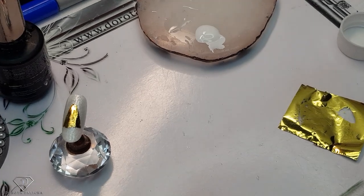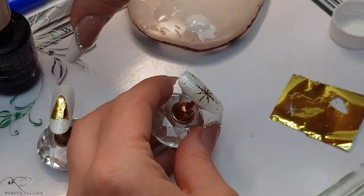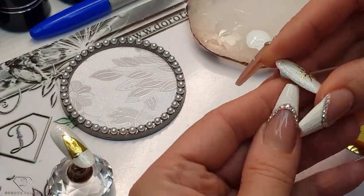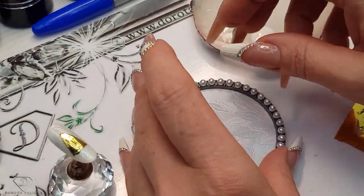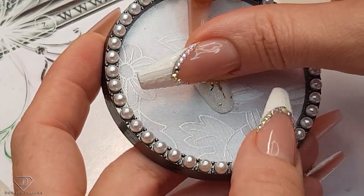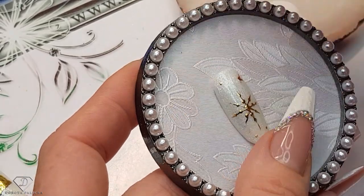We're really making this design extremely simple. This one is finished and ready to go on the display board. And it's wow. Like, wow. I'm going to do it on my clients. I would love it on my nails, an entire set, just white nails. And let's do this one in the middle because it's so pretty.